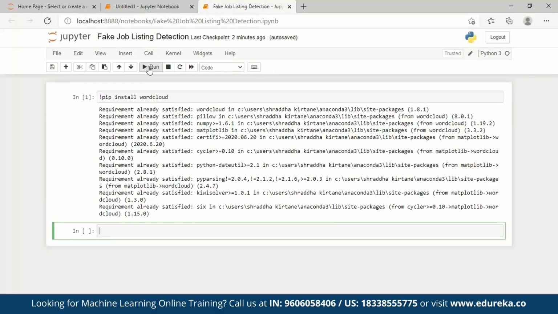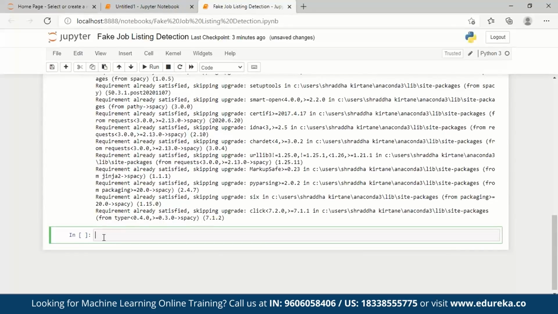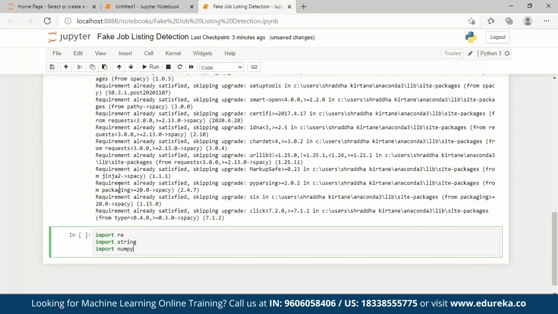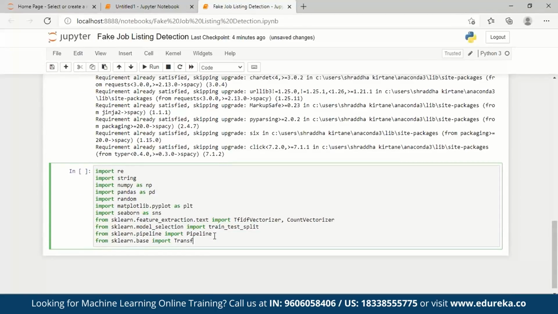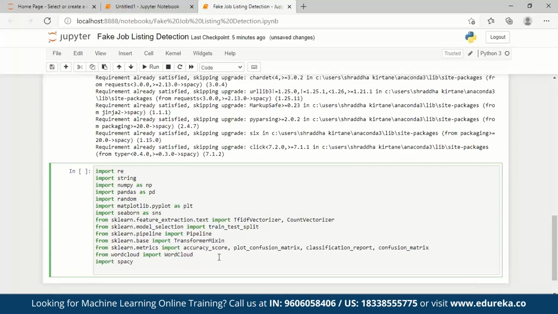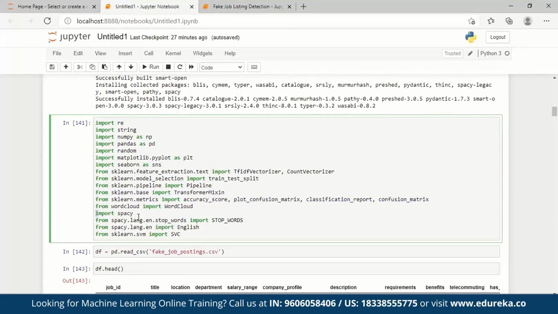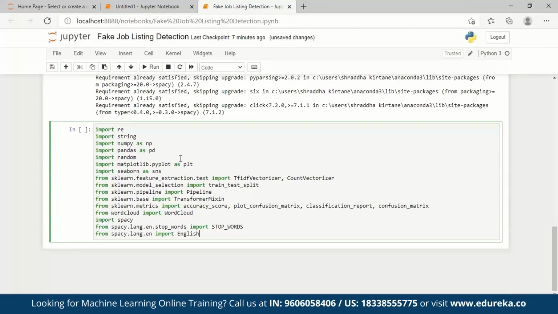After this, let's install spaCy. Moving ahead, let's import all the necessary libraries. So these are all the libraries we'll need for this project. Let's import them.